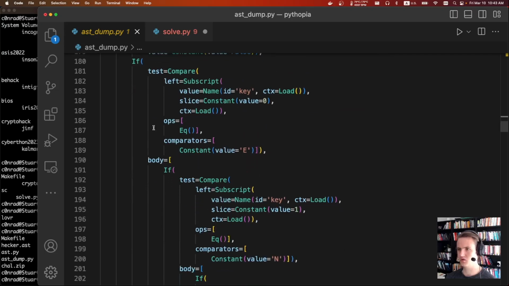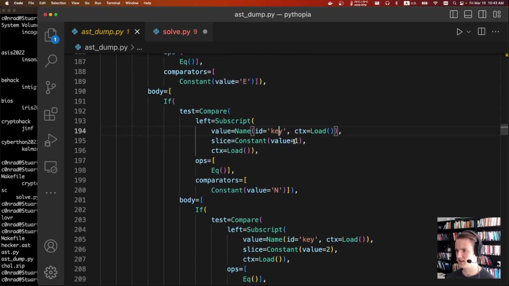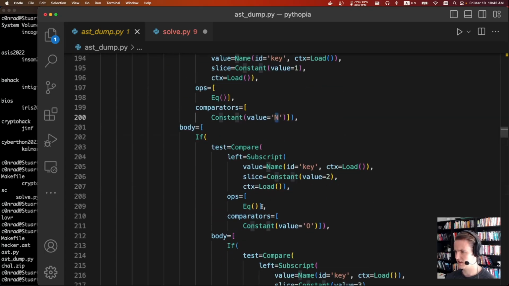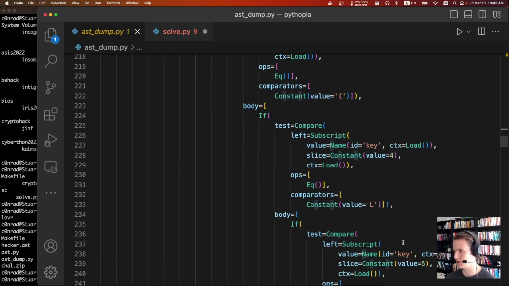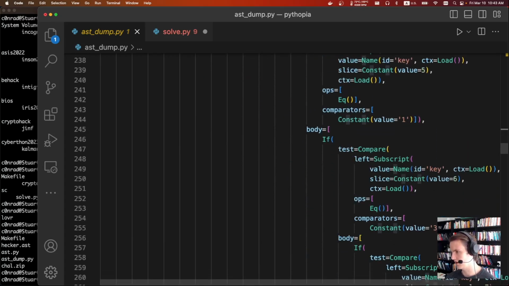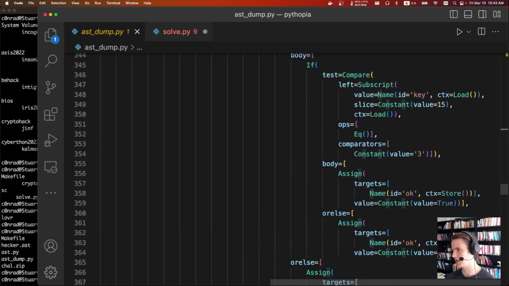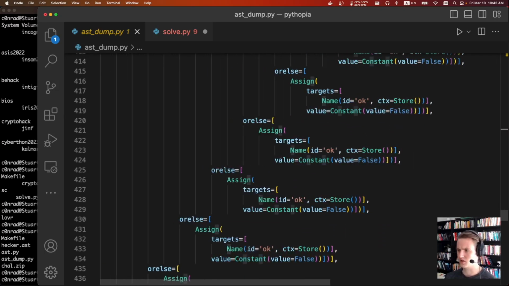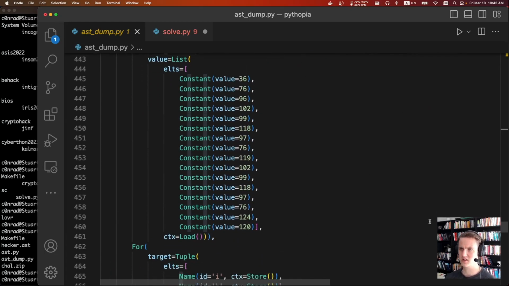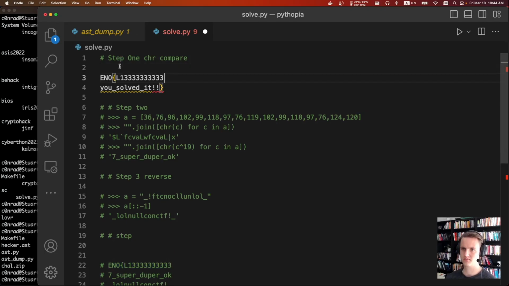Then it's going to take key, look at the slice index 0, and see if it's equal to e, then take key, check slice index 1, see if it's n, and then o, and then a bracket. So it's just going to check slice index by slice index, and it does go incrementally, so then we have L, 1, 3, 3, 3, 3, 3, 3, 3, 3, 3, 3, 3, and it checks to make sure they're all okay. Obviously during the CTF you need to check that they're all the correct slice indexes, but they went in order. It was nice and simple, and it's going to make sure all of those match, and from that we can get this. It was ENO L1333333. Sweet.